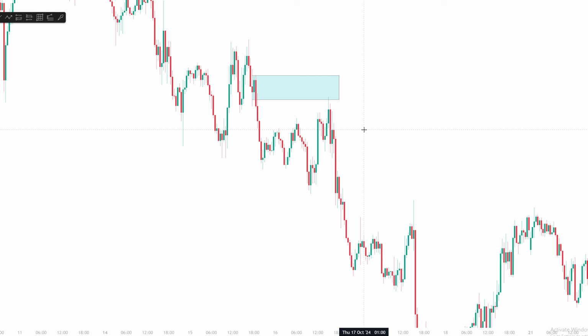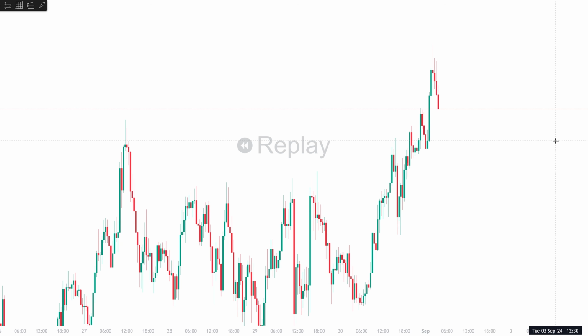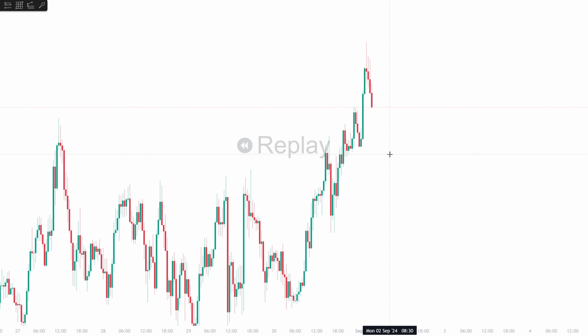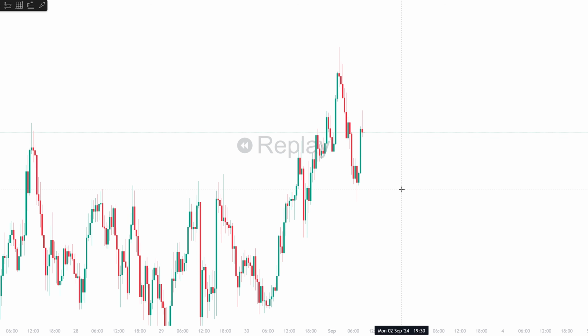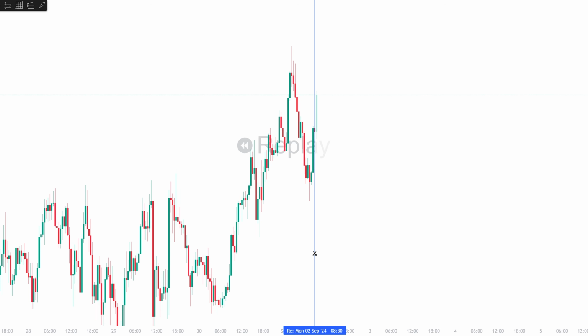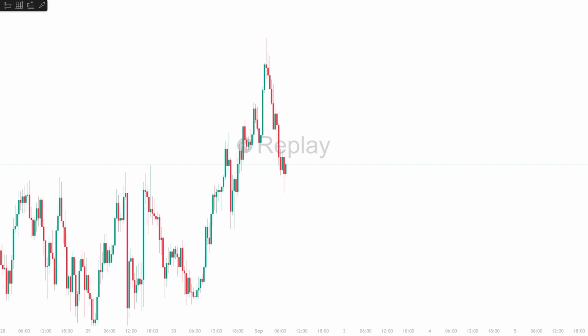So let me go over a quick backtesting session, and I'll tell you exactly what type of setup this is, C, B or A plus setup. So let's just backtest USDJPY September. Like I said, it was an extremely good month, but to be fair, I don't remember any of these trades. I don't remember how they play out, so I'm just gonna continue and let's see if we find anything. Oh shit, straight off the bat I found a setup, but I skipped it a bit too fast. I wasn't expecting a setup this fast.